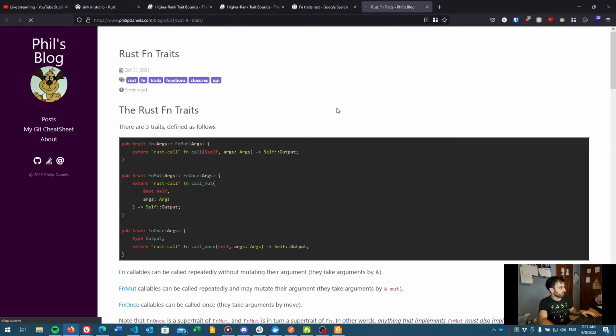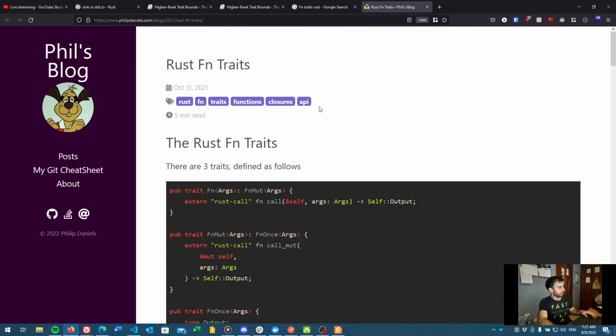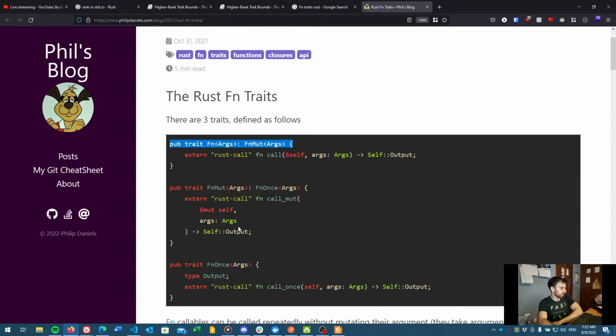The three traits are defined as follows. pub trait Fn<Args>, FnMut<Args>, extern rust-call fn call, and self args. Jesus Christ. pub trait FnOnce, extern rust-call fn call_mut, and mut self args.